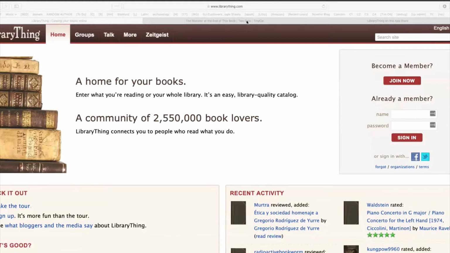Thank you. So there's really 3 ways of doing it. There's custom call numbers. There's also tags. Tags might be the solution, where you just say, the blue shelf, the high shelf, the history books in the other room, and those are completely flexible. And the advantage of tags is that it'll suggest them to you as you type, and that if you click on the blue shelf, it'll show you all the other blue shelf books you have. And then the third way would be collections. And the collections are basically like tags, except that tags are potentially overlapping buckets and collections are non-overlapping buckets. So you could use collections instead.